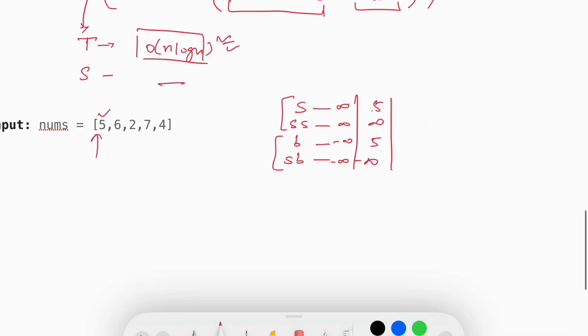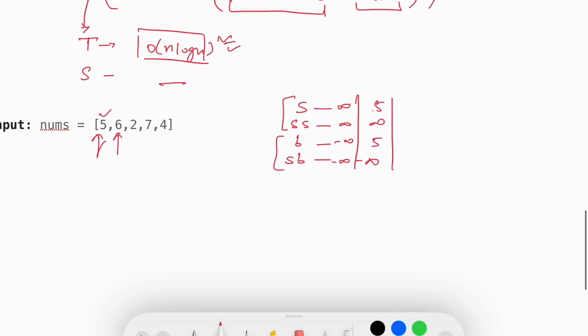In the second index we have 6. Is 6 smaller than 5? No. Is 6 smaller than the second smallest? Yes, so smallest remains 5, second smallest is updated to 6, biggest is updated to 6, and second biggest is updated to 5.